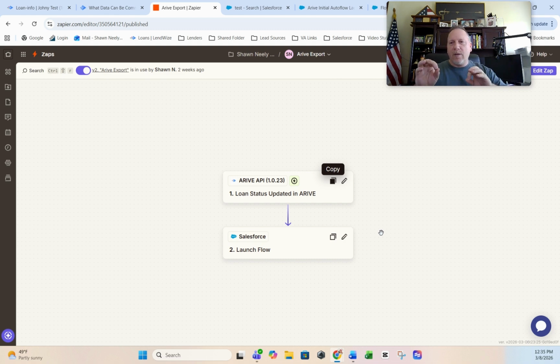But you have to map them all like that. So then you actually have to open them up and see the variable and then match it and see is it exactly what you wanted. And there's also test files, and you kind of have to debug it and make sure that what Arive calls it versus what Zapier calls it versus what you called it, they all line up. One of the things that it's not exporting is my mailing address, right? Which is also frustrating. So I'm going to have to manually do my mailing addresses. But it does pull their address, so you just have to see, when you match up the data point and the variables, what is it actually mapping to? Because sometimes the way that they're worded, it just doesn't match up. So keep that in mind.